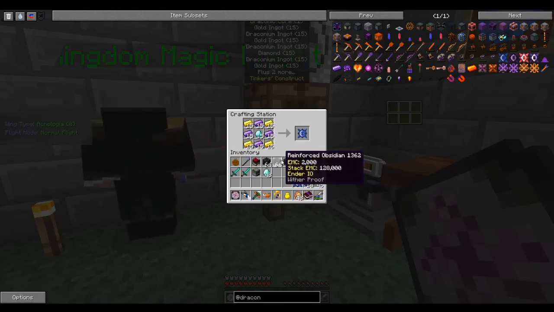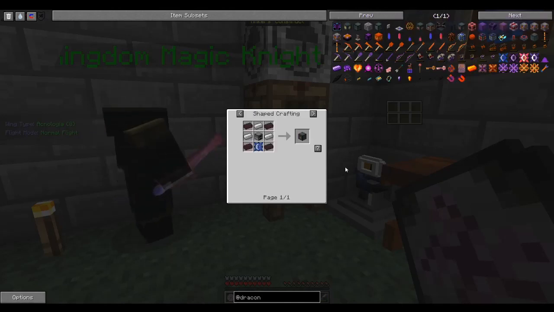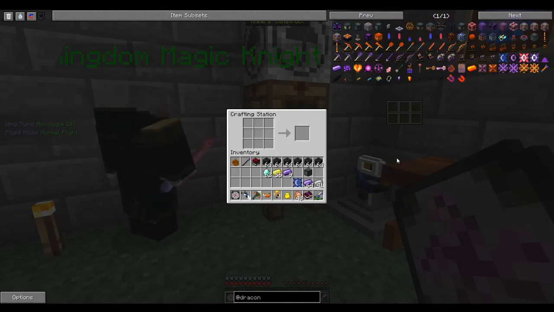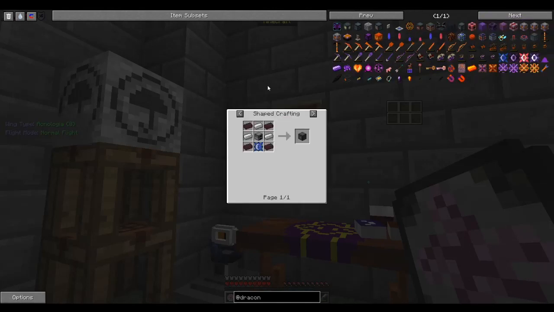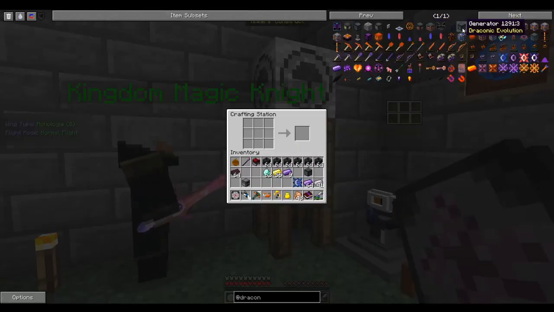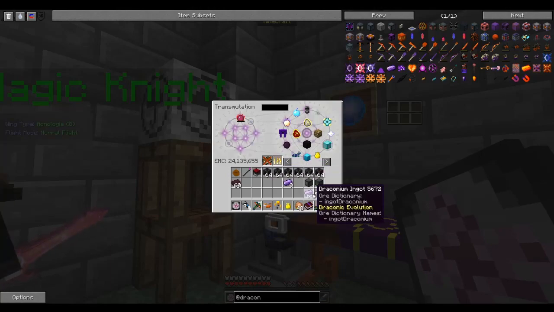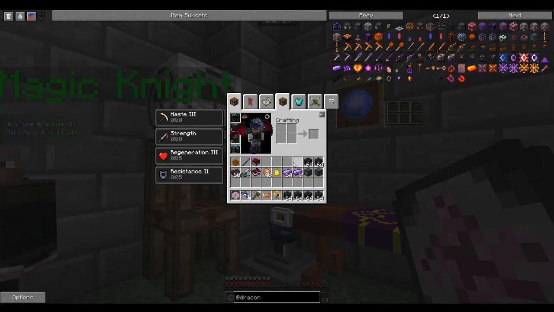Just gonna make 2, just in case. I don't think I'm gonna need to, but, you know, why not? Should I make a normal generator? It's not really necessary. Oh, whatever. Furnace. And... nether brick. And... generator. There we go. So, we'll put this back in here. Alright. Okay.